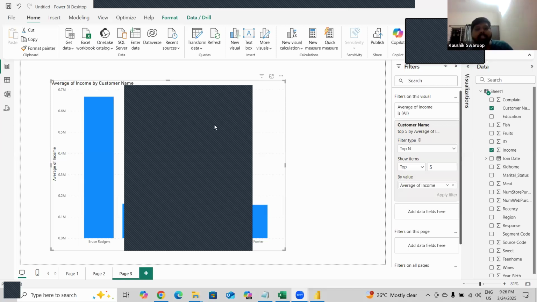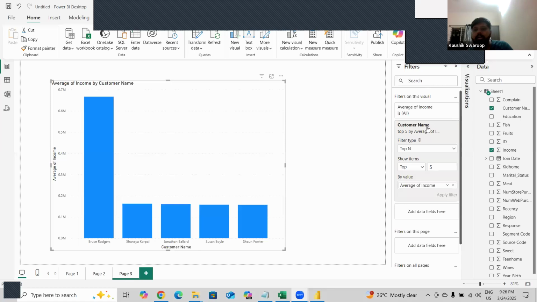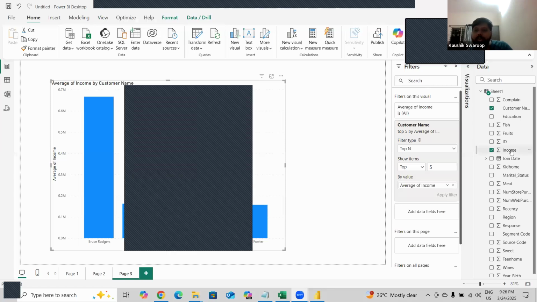Try this. Everyone, please try this. Make sure that you get this top 5 filter. Create this bar chart and make these changes. I'll keep my screen here so that you can see this. To add income, you can drag it and drop it here. Take this income, drop it in this by value. After that, click on apply filter also. You should only have 5. You should not have all.